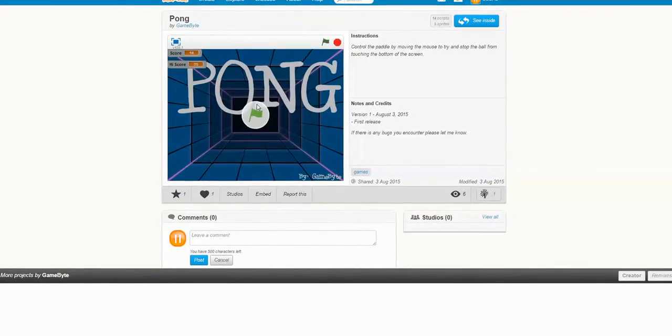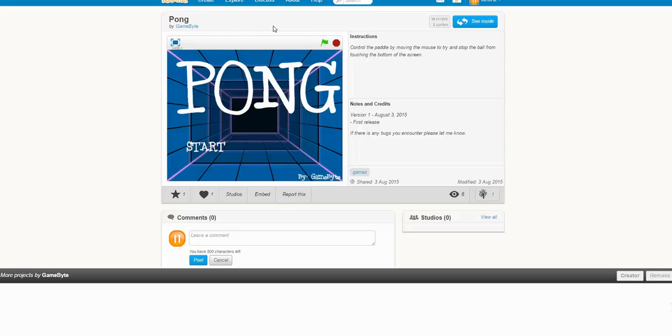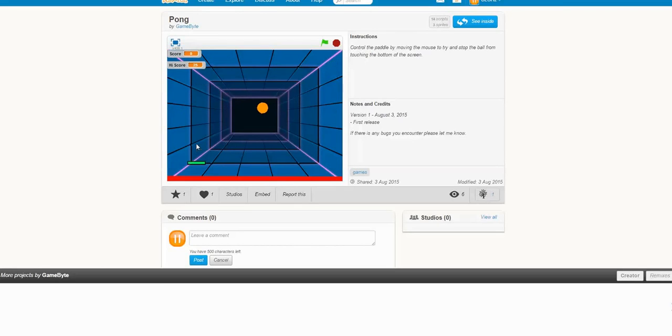So this one is Pong. Control the paddle by moving the mouse to try and stop the ball from touching the bottom of the screen. Right, so let's go. So we just press start here. So we just move this. High score is 25. That's mostly for the person that's made this. But you can get these cloud things.